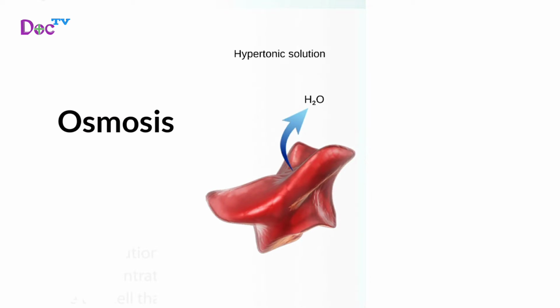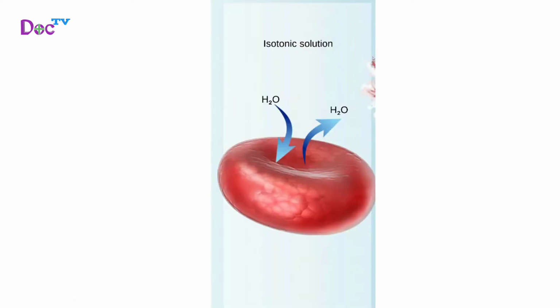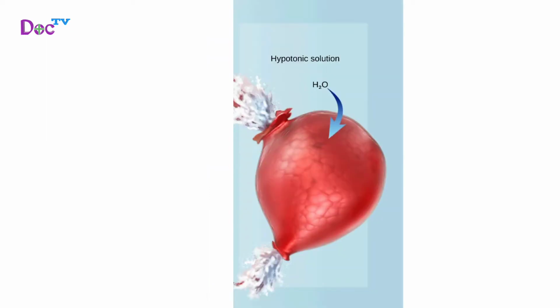Osmosis. Diffusion of water across the cell's plasma membrane is called osmosis. The direction of osmosis depends on the concentration of the solution around the cell. In a hypertonic solution, there is a greater concentration of water inside the cell than outside it. Water flows out and the cell shrinks. In an isotonic solution, like normal blood, the intake and output of water is balanced and the cell functions correctly. In a hypotonic solution, there is a greater concentration of water outside the cell than inside it. The cell swells and may even burst as water flows in.